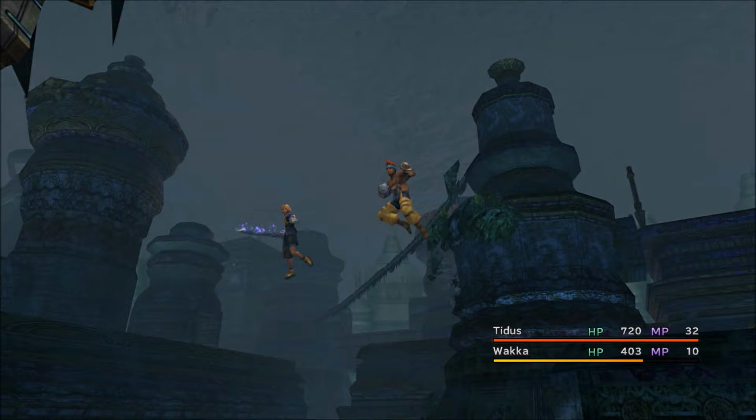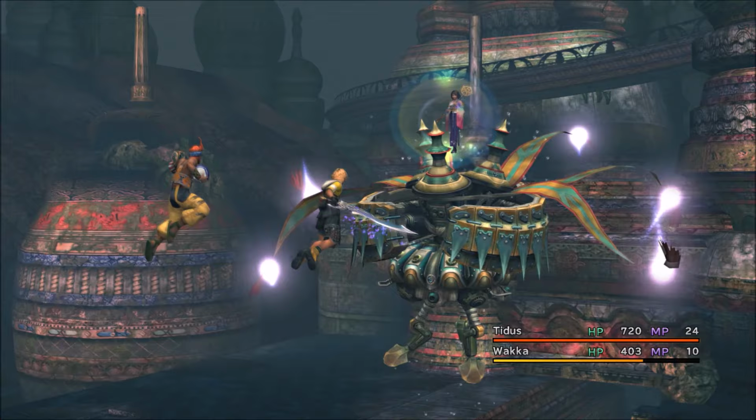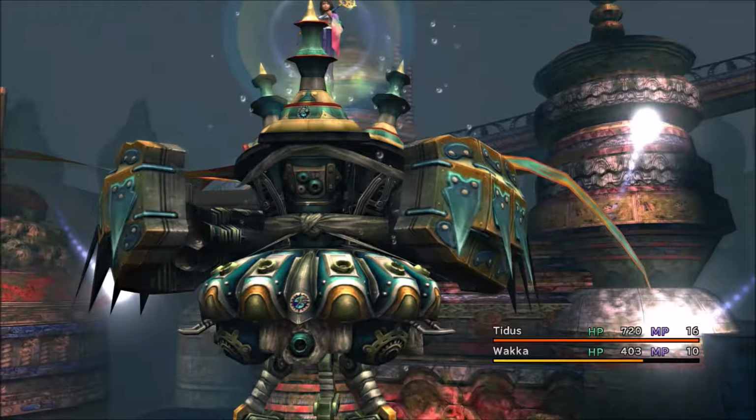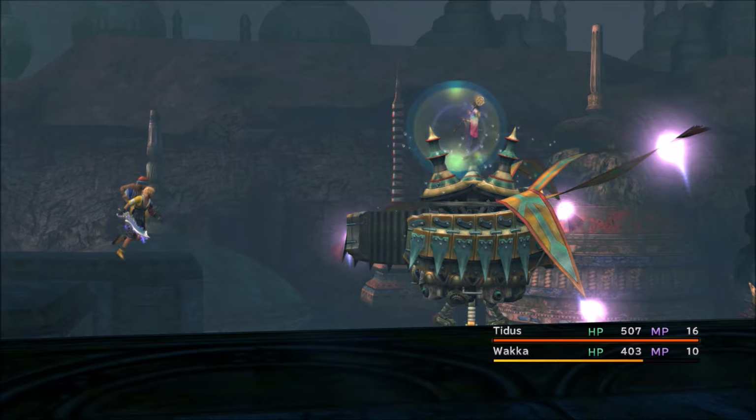To begin, Titus will spend two turns hastening himself and then Waka. Waka will immediately start attacking the boss, and that's all he needs to keep doing for the fight. Once both of them have haste, Titus will cast Cheer for a little boost. Because we have the Lightning Steel here, only one Cheer is necessary, otherwise we would cast Cheer twice.